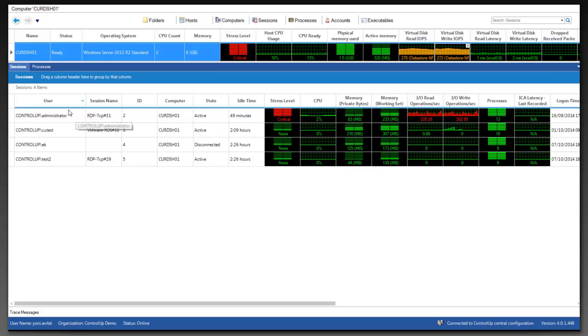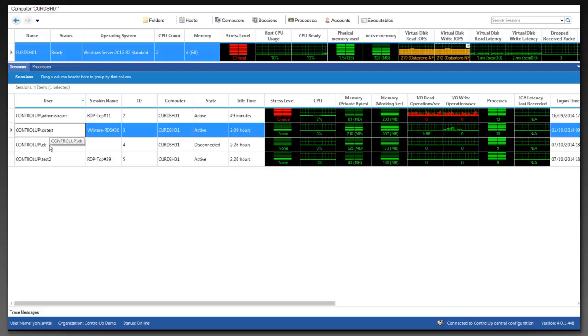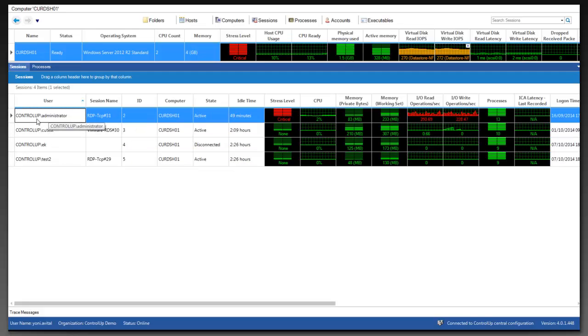So we can see right now we have 4 sessions. 4 users are currently running on this 2012 server. And one of the cool things I think we added in V4, we actually added IO metrics to both the sessions and processes layer, right? So you can actually see for each session how much IO it's consuming in real time, and also for each process. And this feature allows us currently to spot the actual session who is causing the IO issue.